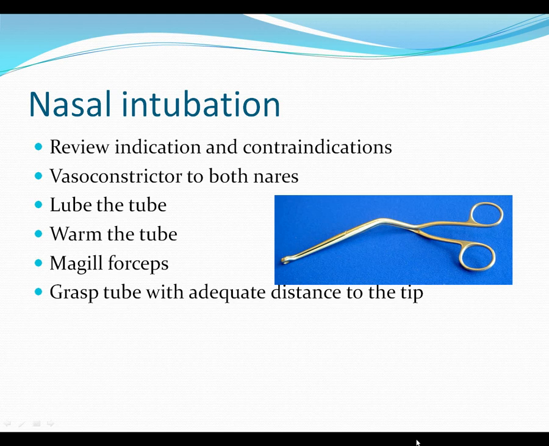And the key, so you kind of need a good laryngoscopy view, and then when you grab the tube with the Magills, leave some distance at the tip of the tube so that when you lift it up and put it between the cords, you actually have something to stick between the cords. You know what I mean? You can't put the Magills in between the cords. You gotta have a little distance between the Magills and the tip of the tube to place in the cords.